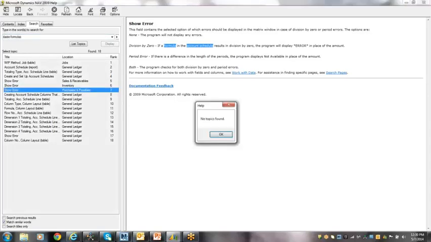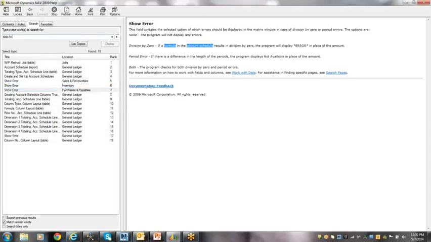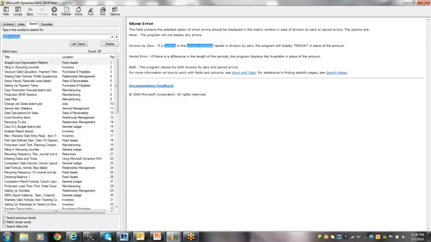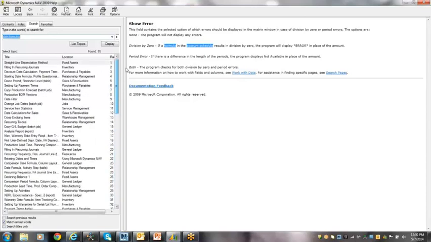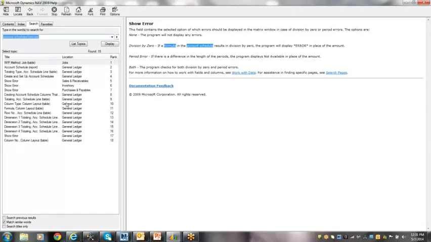Let's see if I can find it under that. Nope. I won't waste too much more time, but I'd like to come in here and show clients this. Account schedule formulas, where is that?